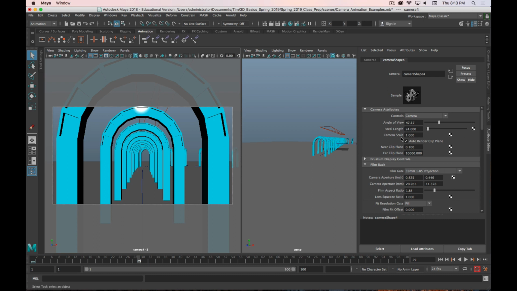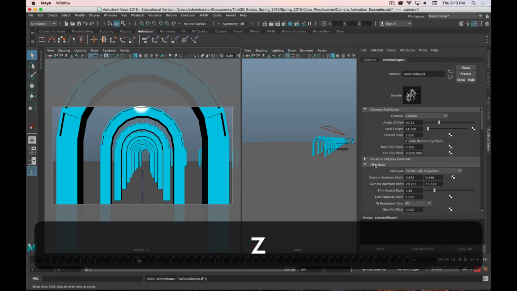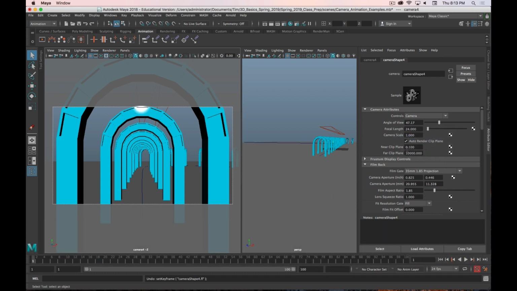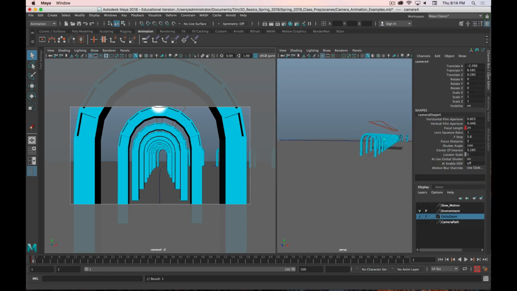So once I'm happy with that, I'm going to right click on my focal length and set the key. So I've got a keyframe set. Whoops. Before I do that, let me go to frame 1. Then I'll set my key. And in my channel box layer editor, I need to set a keyframe for my position. I really only need the Z position, but I'll just hit Shift W because it's faster. Okay, so you can see I have keyframes for translate and keyframes for focal length.